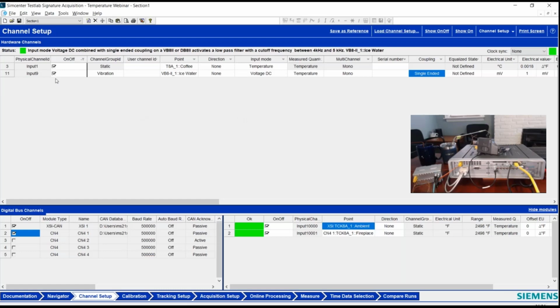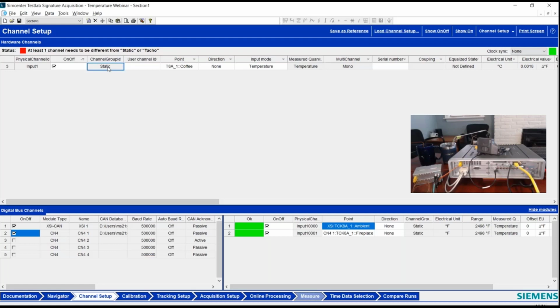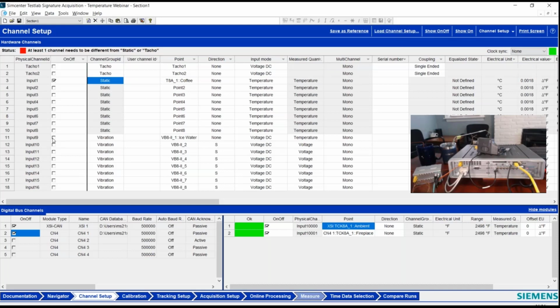One other quick comment as well. I think we'll notice if I turn this off, I'll probably get an error. So the way our system works, I cannot measure only CAN bus channels. It's because typically CAN bus channels, like you can see here, are static, meaning when we take a time sample for any given dynamic channel, we get a single value for a static channel. So I have to have at least 1 dynamic channel enabled. In my case, it's convenient that I'm doing DC voltage for this other temperature through this little Fluke device. But if I don't, I have to have at least one dynamic channel turned on. I can't measure only CAN bus channels. Quick comment in case you ever see that and you get confused as to why that's happening.